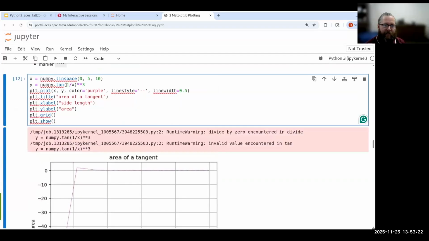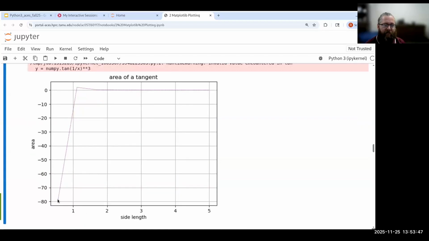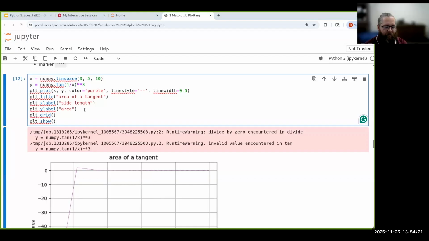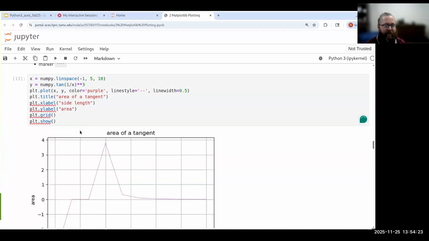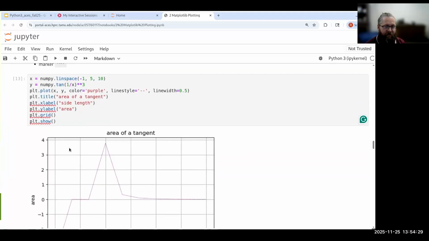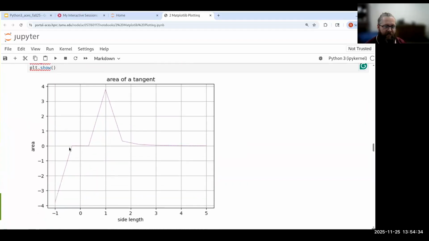Okay, so the tangent of a small number, and then you cube it. I wonder why some of them are negative. Is only one of them negative? These other ones appear to be positive. So I'm guessing you have a negative number. Sula has modified her expression so that it's even stranger. Okie dokie. I do not know what this plot represents.